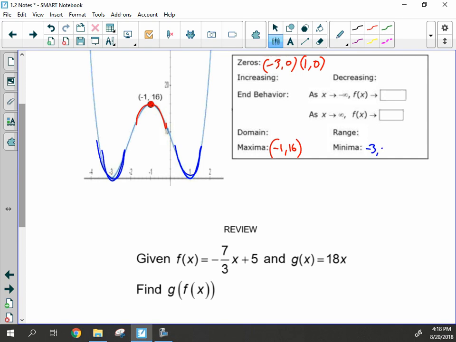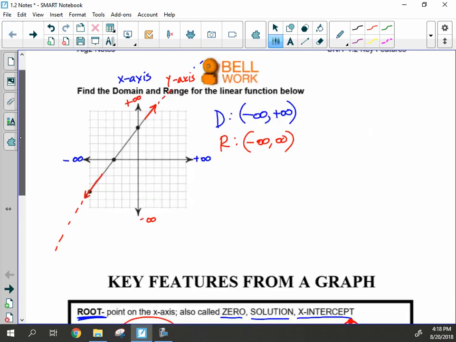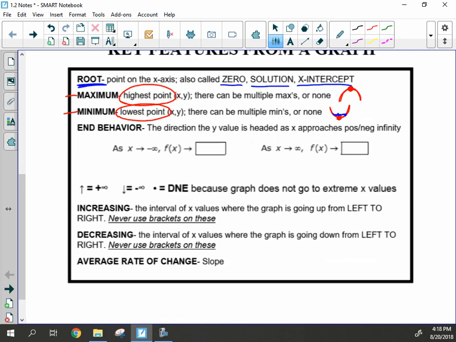Now we're going to go back, go down the list. I don't see it on the list because we've already talked about it. So I'm going to talk about domain and range one more time. We'll go find all of the domain and ranges for our graphs. Domain is left to right. Range is bottom to top.